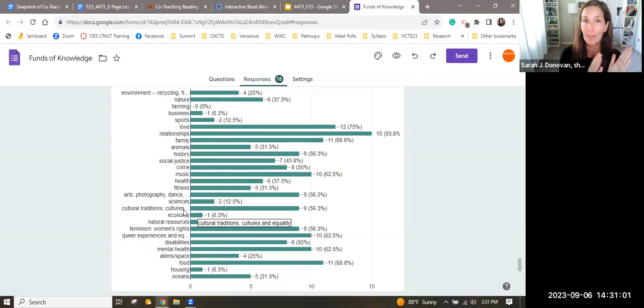Maybe not from a definition, but from the lens of how do I stretch them into new experiences, new ways of thinking, new ways of learning, drawing on what they already know how to do. How do I stretch their interests into new places and new experiences and new genres, drawing on what they already know and love to do? Those decisions are always driven by the students. So that's the idea behind this introductory lesson plan that we're working on, so that you're always driving your decisions based on what interests them and what they need, and your expertise that you've been developing all these years in the English department at OSU.